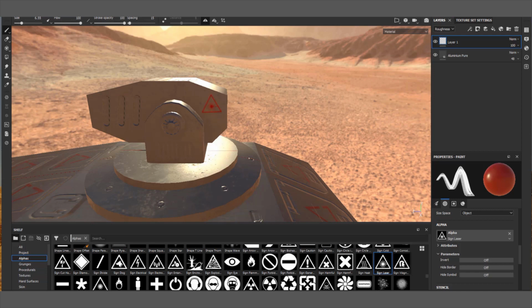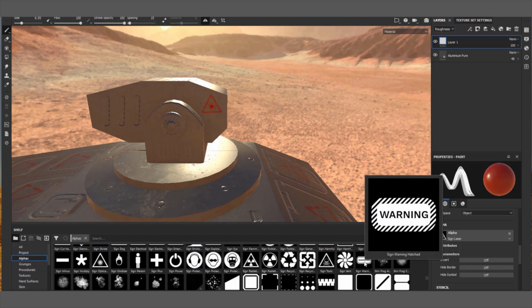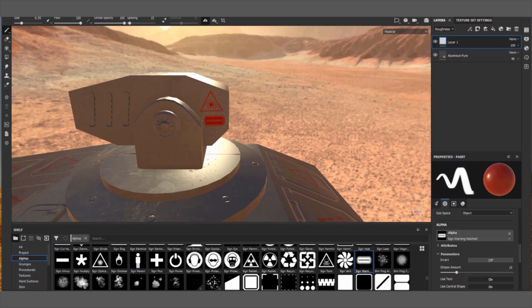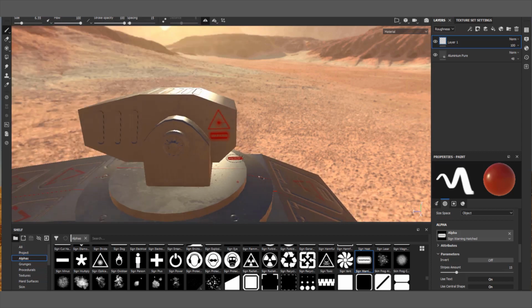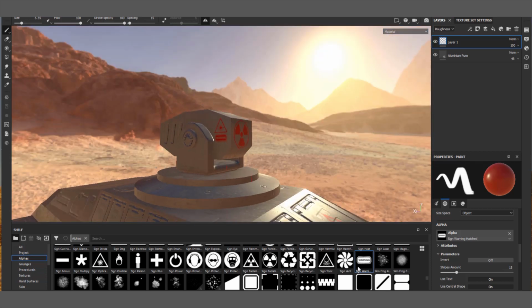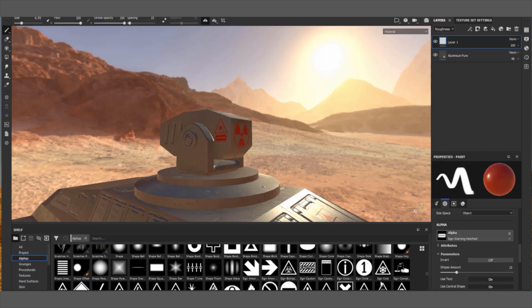And then there's a warning symbol down here. Let's grab this, and we can get right below it. Zoom in just a little bit here, and let's just put warning laser. Now you won't be able to see it very good, but that's all right. We get the point. Okay, and then there's a nice one down here somewhere that says caution. I like this one. Let's click that.